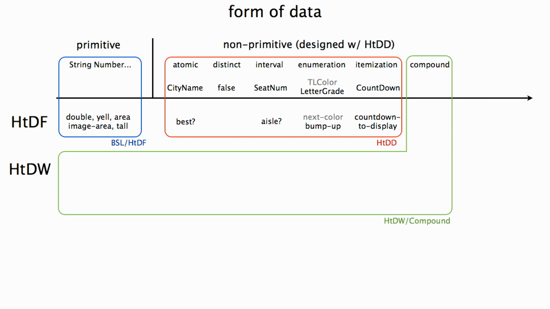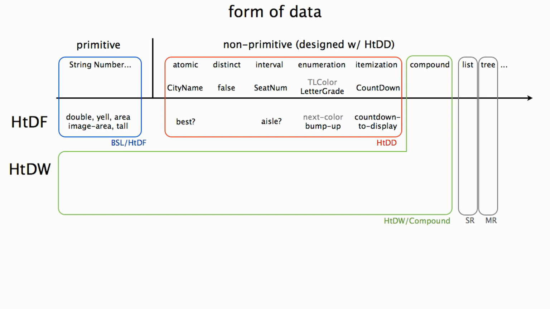And again, because of this orthogonality, most of the lecture time will be on compound data and on the how to design worlds recipe. And we'll do some examples in the cross product, some examples in the green box, but we won't have to do all of them in lecture, because once you know how to design worlds and once you know compound data, you can do anything in the blue, red, or green boxes. Beyond that, when we do lists and trees, they are complicated structures, but because of this orthogonality, they're going to be much easier to learn in this course than they are in some other courses. Orthogonality is always great in design when you can get it.